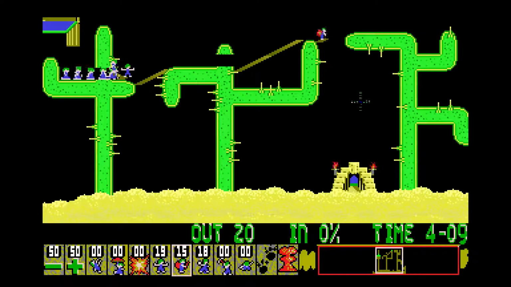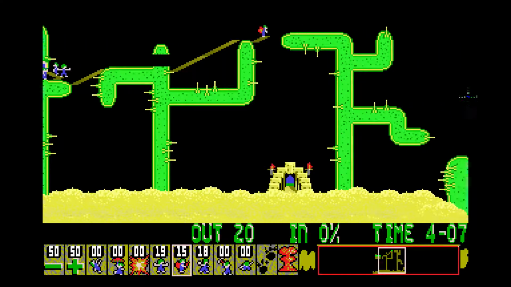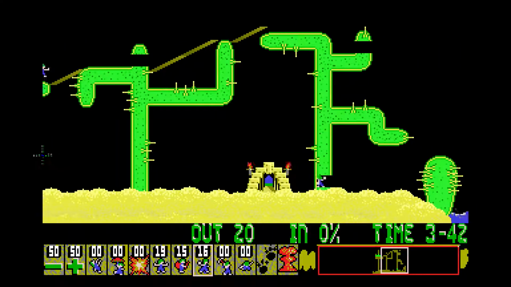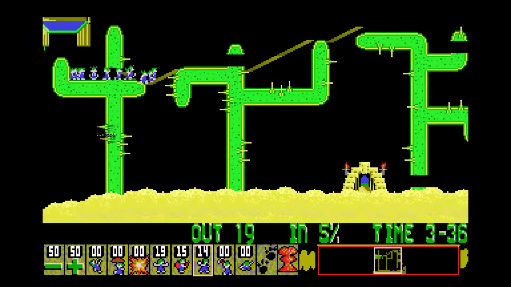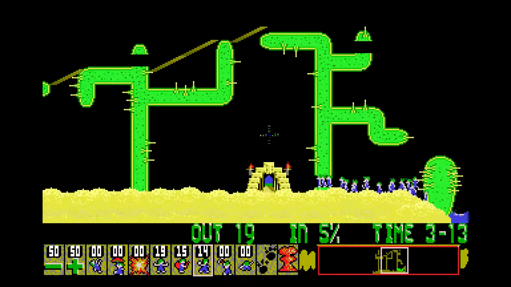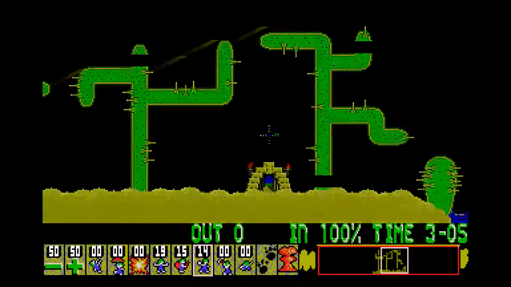So basically you can't get down, you can try a direct drop into the exit, but otherwise the easier way to do it is just go the long way around and come back. So that's another level down.